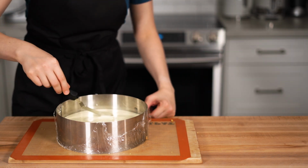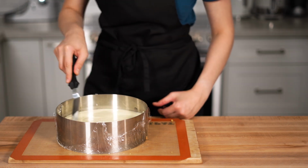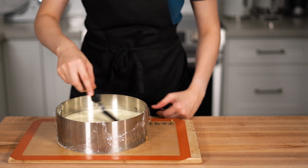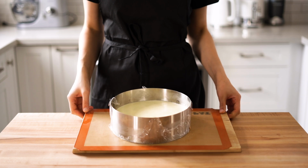Next, I used an offset spatula to get rid of some of the large bubbles on the surface or pieces of the egg white and just put it in the fridge overnight. Welcome to the next day.